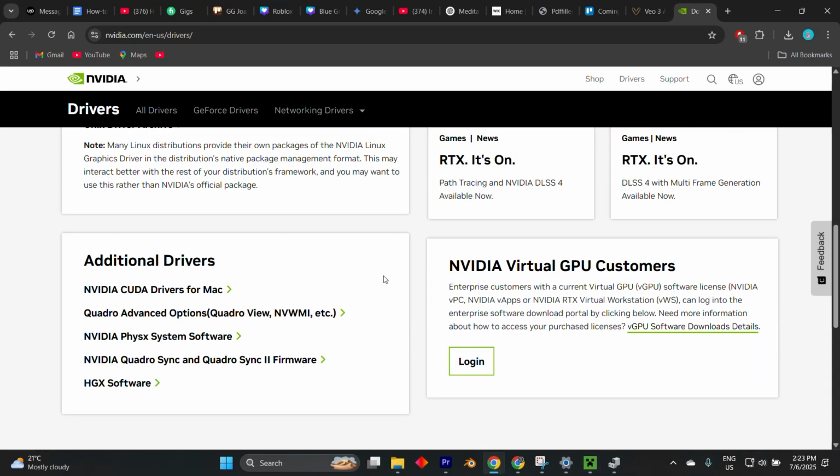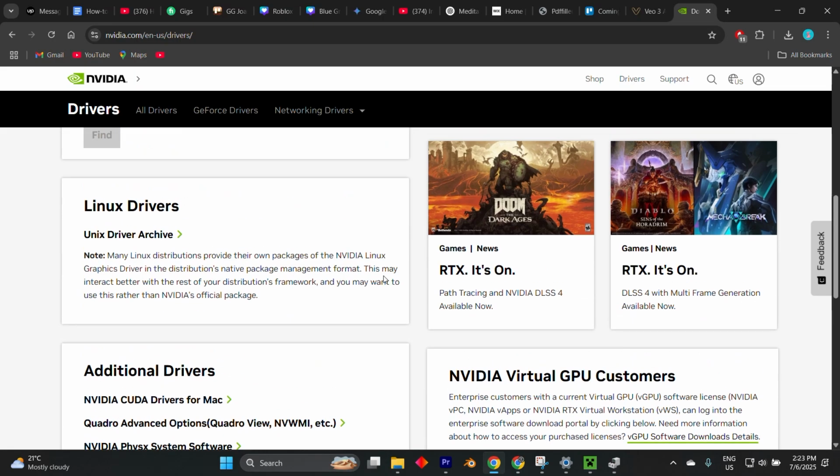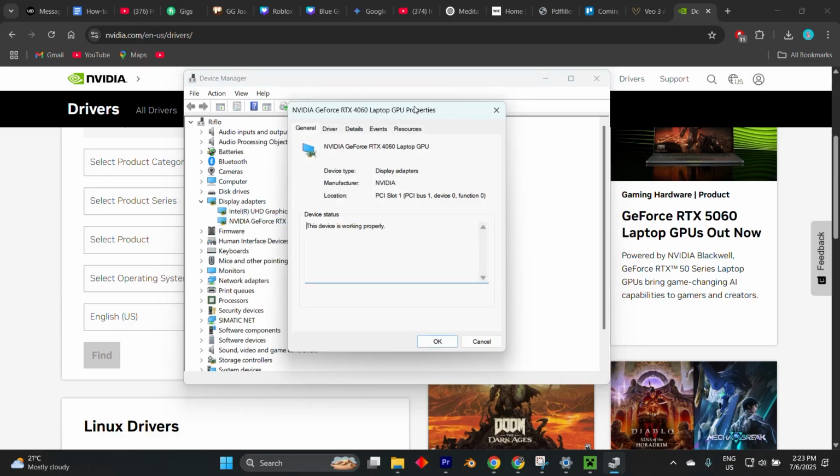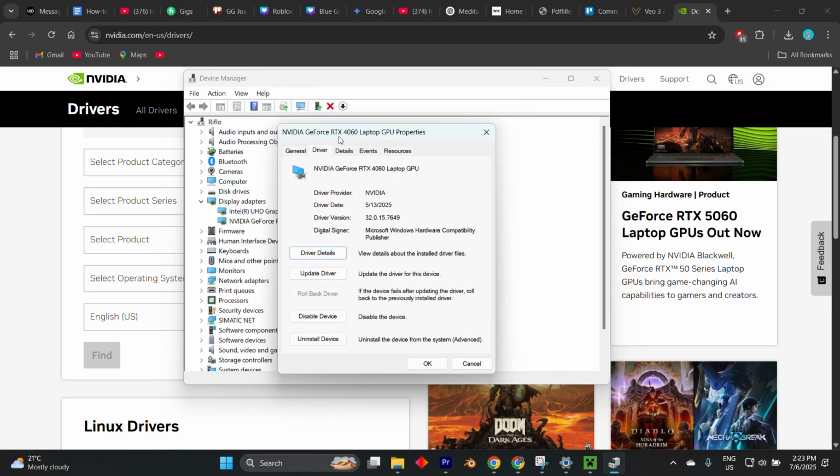If updating doesn't help, or if the problem started after a driver update, go back to Device Manager, again into Display adapters, and then right click your graphics card. From these options, select Properties and you'll be brought in here. Just make sure that the Driver tab is selected. Now Roll Back Driver is key. If available, just try this first.